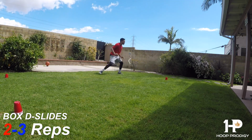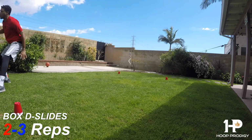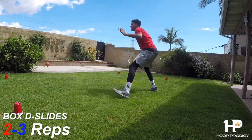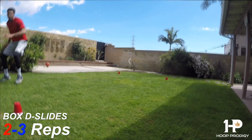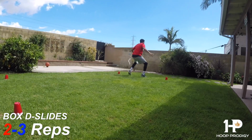It's important that you don't want to touch your feet on this. You don't want to cross your feet. You want to take short, choppy steps. And remember, step, slide, keep your heels off the ground. As you can see, did a little slow-mo here for you so you can get the idea of how to turn your body. Remember, once again, hips are where it's at.